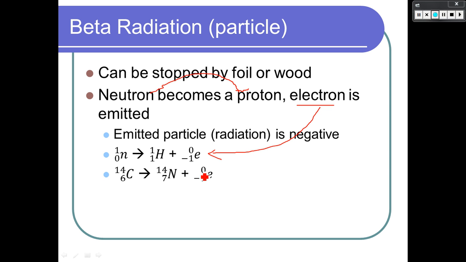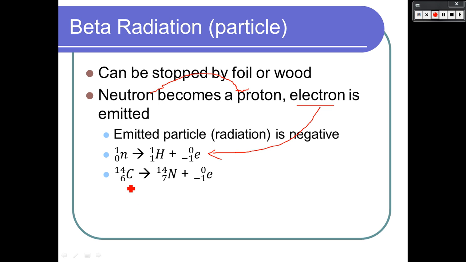A reaction that undergoes beta decay would be carbon-14. Carbon-14 is a naturally occurring radioactive form of carbon. It's in any living thing, including you and me. And carbon-14 is what scientists track when they're dating a fossil. So when they're saying, we found this fossil and it's this many million years old, what they're doing is tracking the decay of carbon-14. We're going to talk about that in a few minutes.